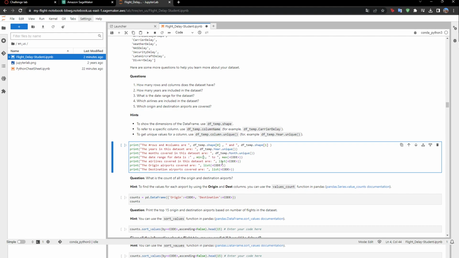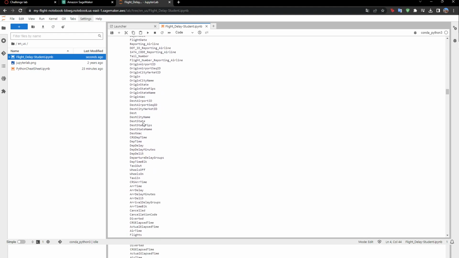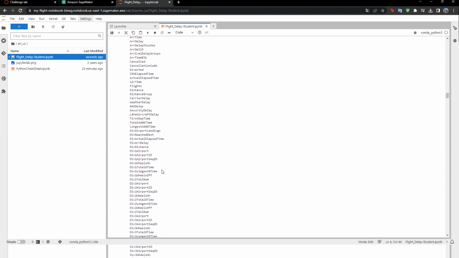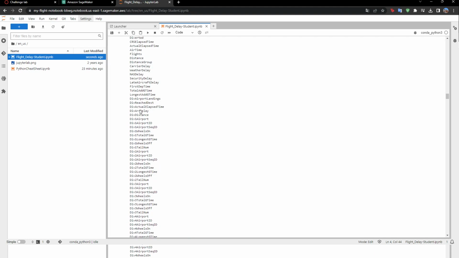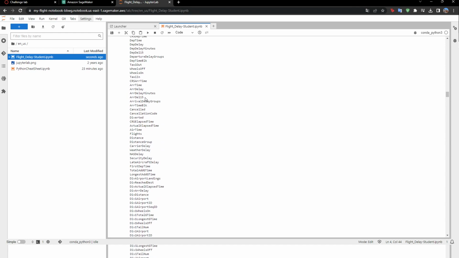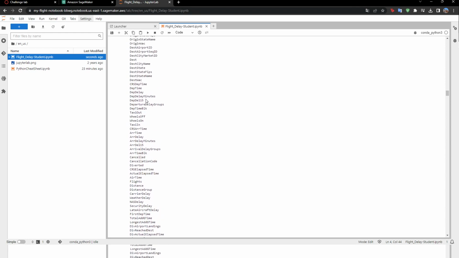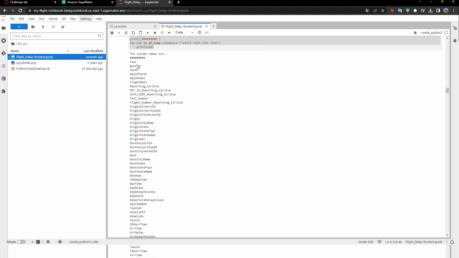Here is the date range. To find the date range, which column are we going to use? We are going to use flight date.